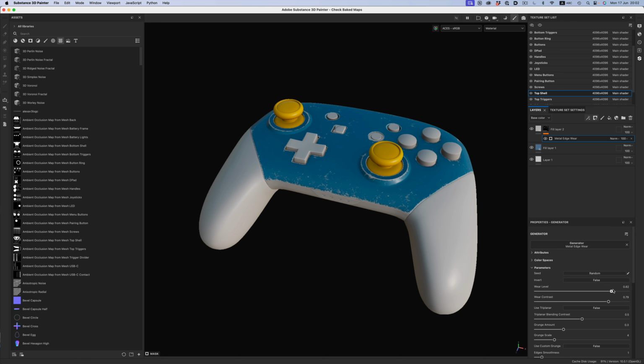And we can control pretty much everything. The amount of wear, the color, how the weathering looks, everything we might need can be adjusted. So keep that in mind. When you want to create these types of effects, including dirt or some calculations that might need AO or other types of surface information, don't forget to bake the appropriate maps for your object.